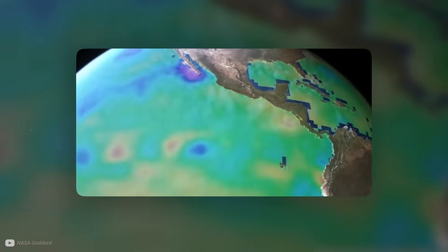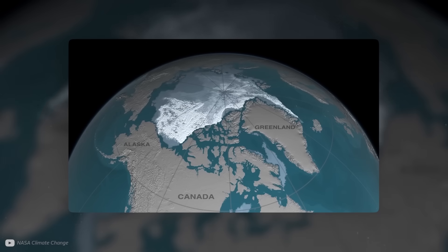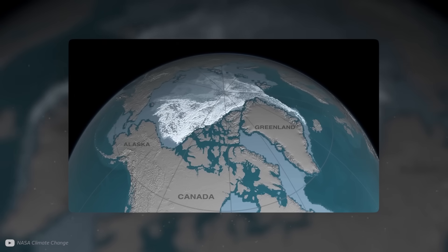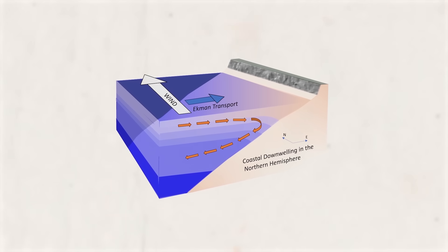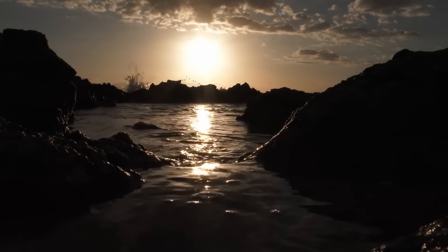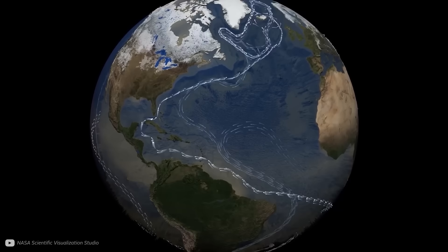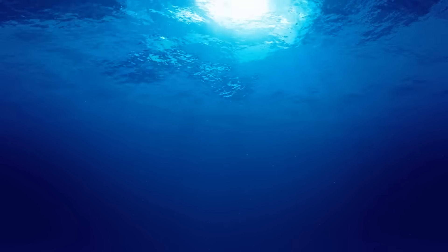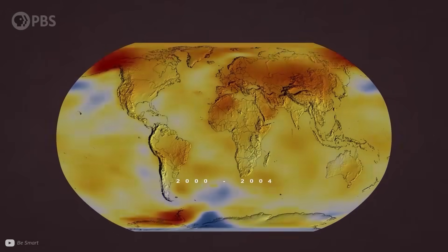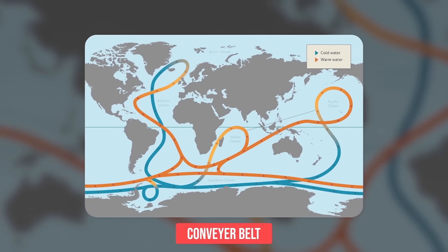In the deep ocean, it's the salinity and temperature of the water making it more or less dense. Around the poles, the formation of ice makes water more saline and more dense, so it slowly sinks down. This downwelling creates deep water masses that move along ocean basins towards the equator, where they warm and upwell to the surface, causing it to evaporate. What's left behind from the evaporation becomes saltier and more dense, so it starts to sink back down again. Through this movement of thermohaline circulation, surface water is continually replacing deep water — it moves marine nutrients and heat around the planet. It's often called a conveyor belt, because it's a significant driving force for energy and species transportation.